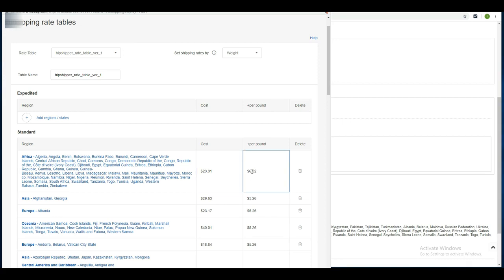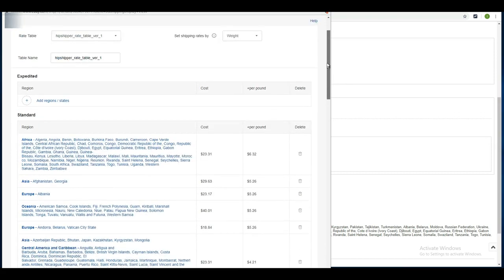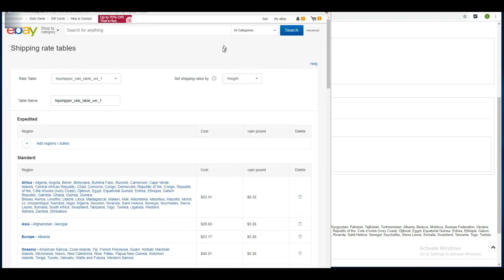Another additional pound will cost $6.32. For Europe it will cost $23, and so on and so on. It all depends on the weight, so make sure that the weight of the item is accurate, because if not, you are going to have some strange issues.